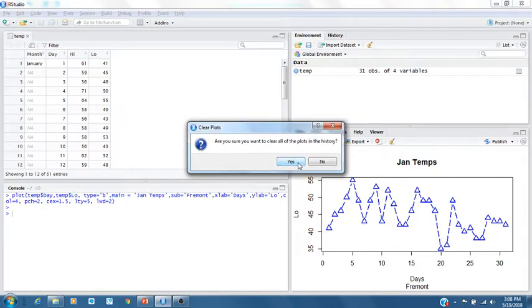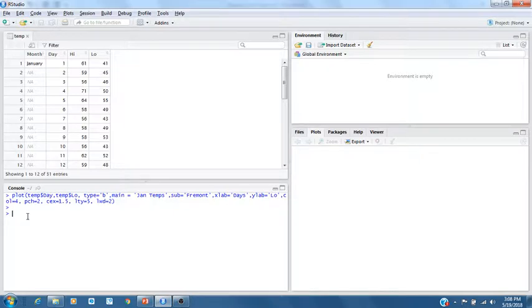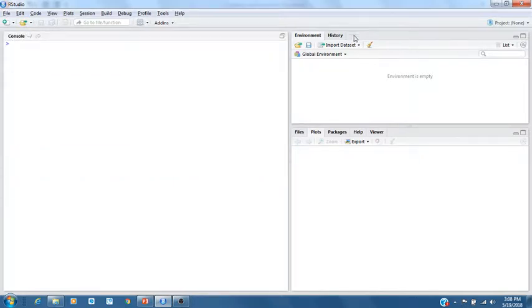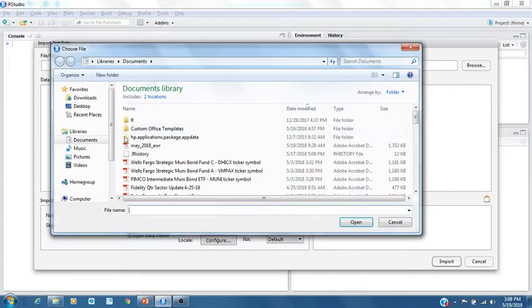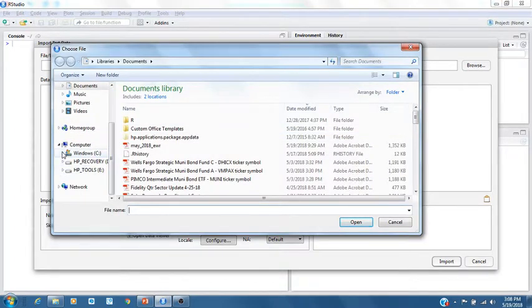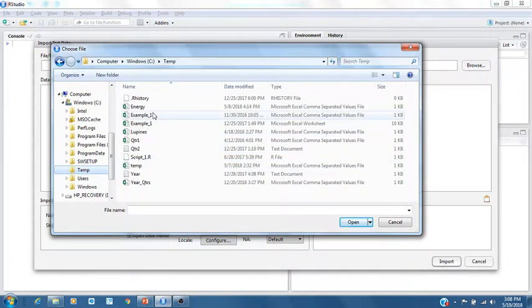Let's clear this up, and we're going to look for a file called energy, once again in the temp directory, and there we have it.